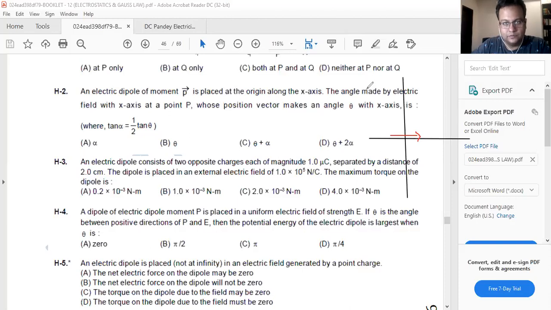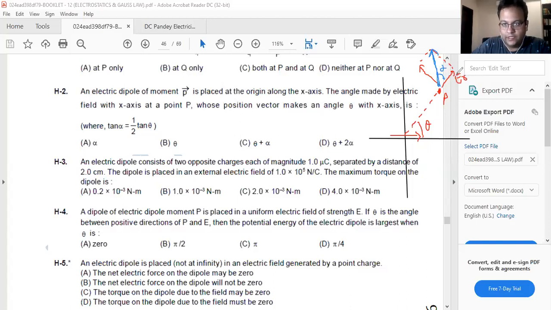And we need to find the electric field at point P, which has a position vector r, making an angle theta with the x-axis. So we have to find the electric field at point P. Okay, so there is E_r and E theta. In the last Zoom session itself, we had discussed this in a lot of detail. This is E_r and E theta, so the resultant electric field will be given by the diagonal. This will be the resultant electric field, and we say that this makes an angle alpha with the radial component.